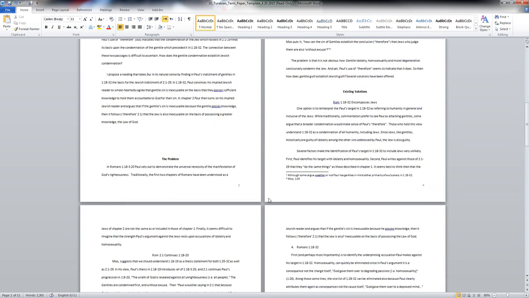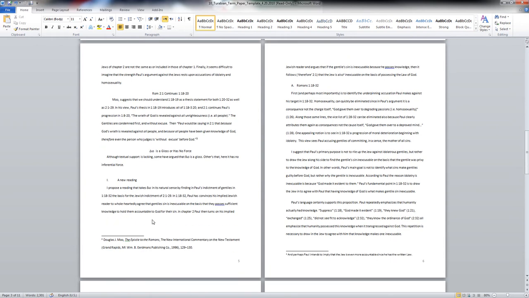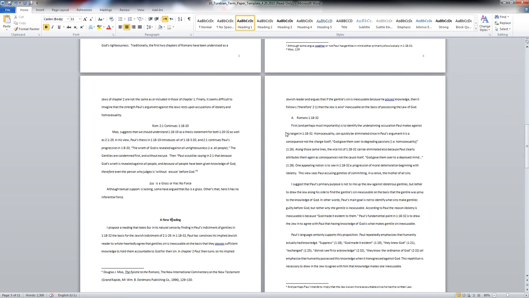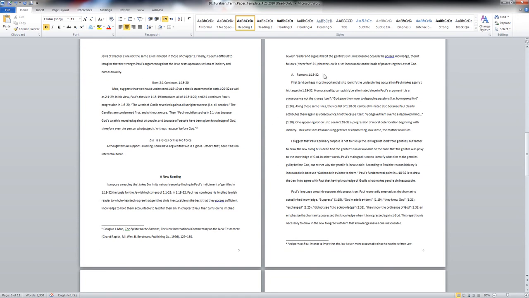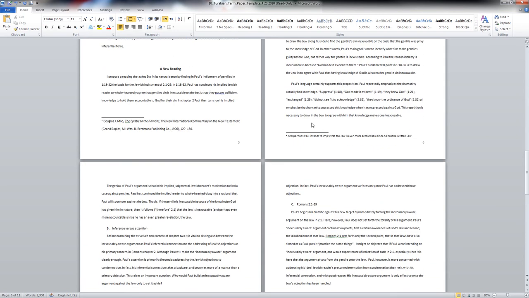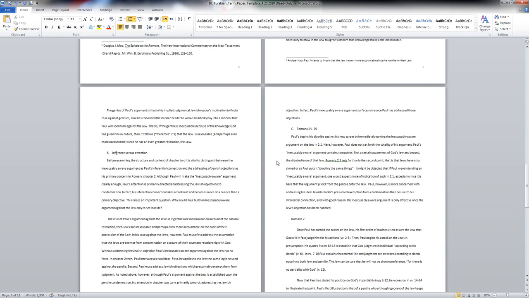So all I have to do is keep going here. I'll give you another example. A new reading is the suggestion that I'm proposing. So this is a whole new section that should be headed as a level 1 heading. Again, this is sentence capitalization and we want headline capitalization, so we will go here and capitalize the major words. And so now we've got to do that with the subsections. This subpoint A should be a heading 2, B should be a heading 2, C should be heading 2.